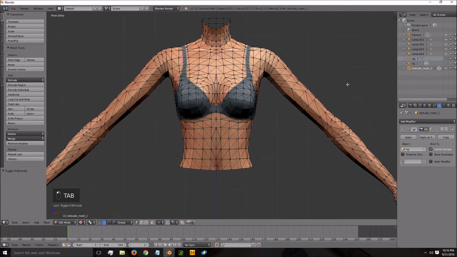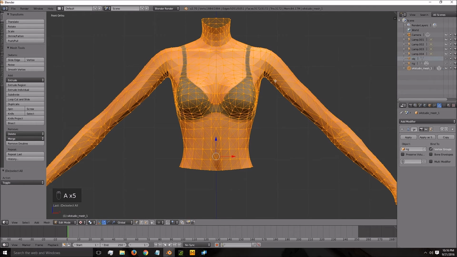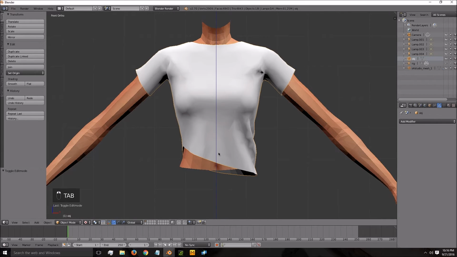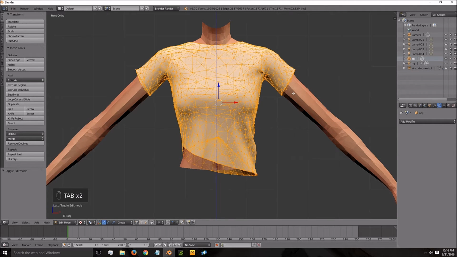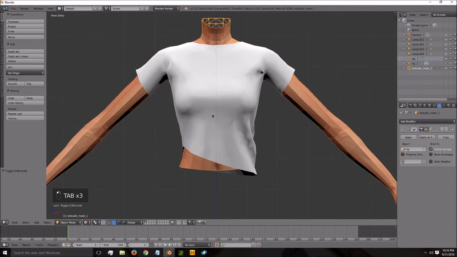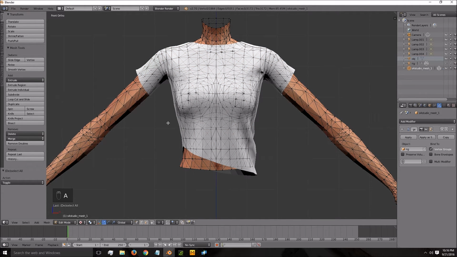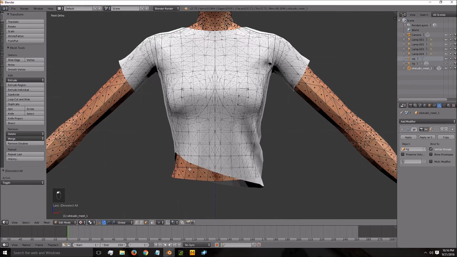This body right here is 3,000 polys, so that means my shirt, which is 1.6 thousand polys, plus the top nude mesh alone, which is 3,000 polys, means my shirt is going to be around 3.7 thousand polys just because of this body. So that's why you should really lower the poly.